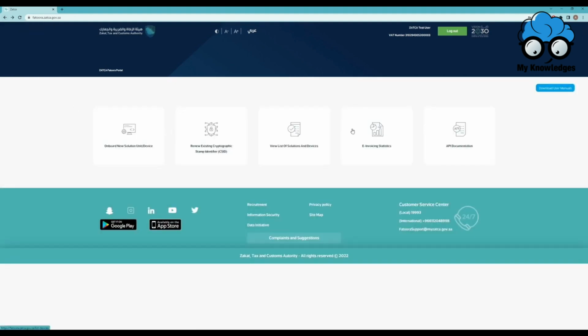You can also have access to the user manual, where we'll have more details regarding the platform. The platform is pretty straightforward. We believe that if you have passed the first and the second stages, which are the SDK and the integration sandbox, onboarding is going to be as straightforward as possible.